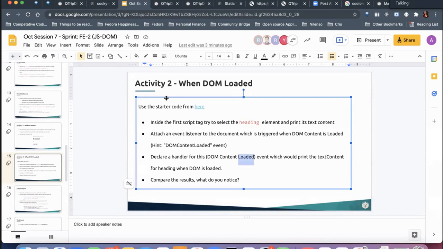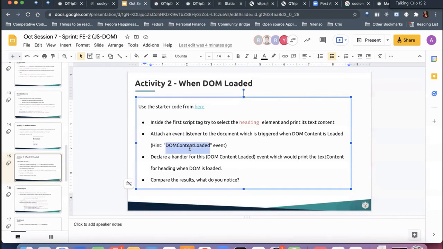Saying it again, you need to create a heading. After creating that heading, we need to register for DOMContentLoaded. You add this to the document, instead of a particular HTML element: document.addEventListener with DOMContentLoaded, like how we wrote click.